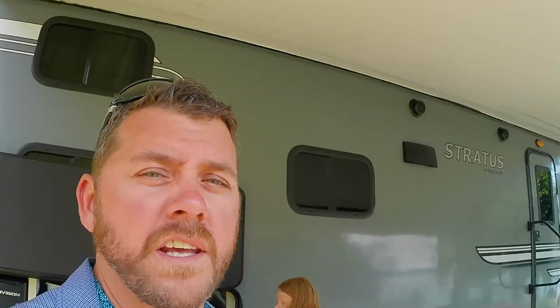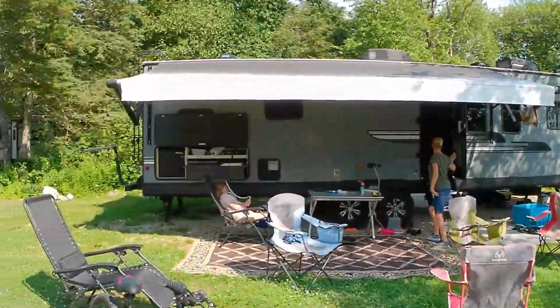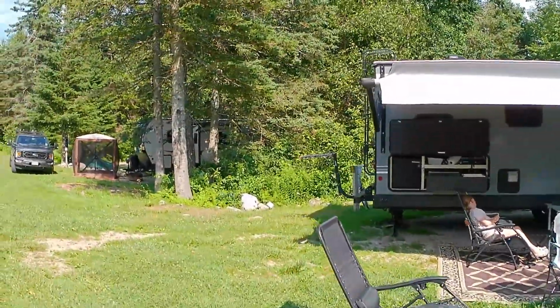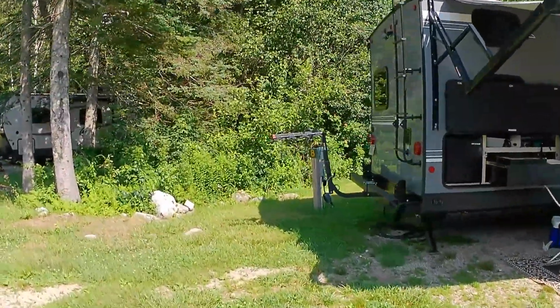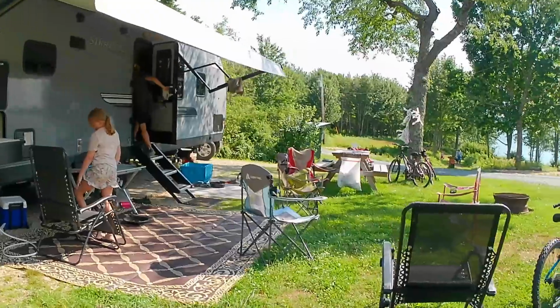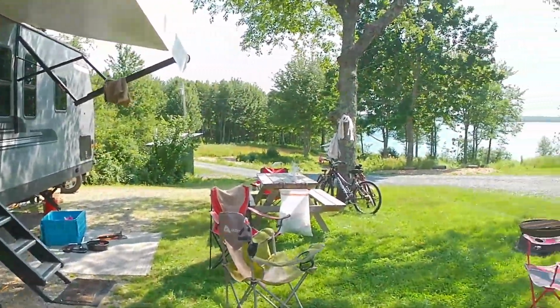We are at Oceanfront Campground in Brooklin, Maine, and we are staying on Site 8. I'll give you a tour of this site. We went to Maine on a family vacation to visit Acadia National Park, and we stayed at a couple different campgrounds. One of them was Oceanfront Campground at Reach Knolls. It was a nice centralized location for visiting Acadia National Park and a few other locations around the area, which I'm going to talk about.